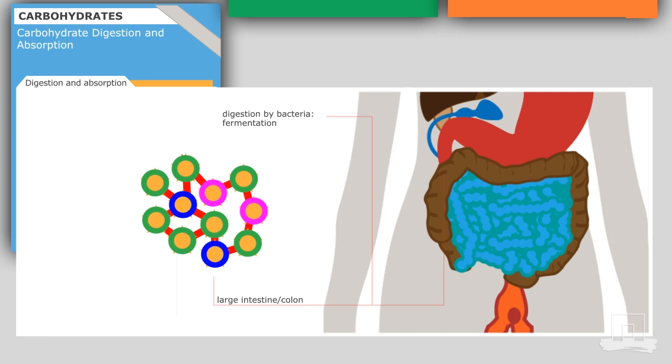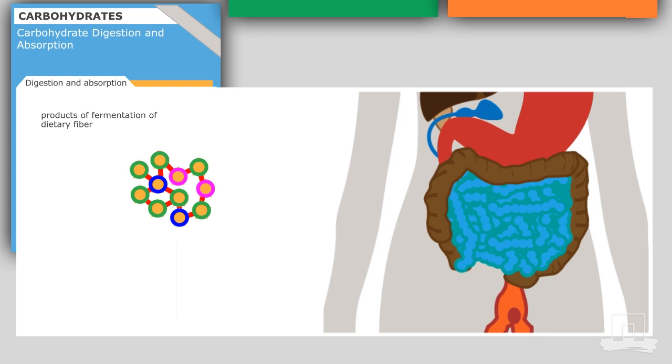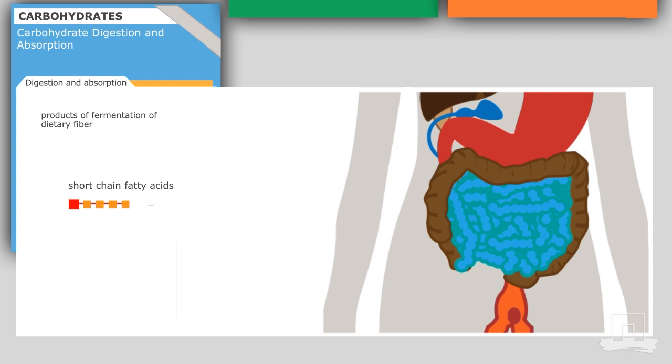Depending on the type of bacteria present, you get different products of fermentation. An important class of products are the so-called short-chain fatty acids. But as many of us have experienced when we eat too much fiber at a single meal, other gases are produced, and that gives rise to flatulence, or gas production. Now let's zoom in a little more on these microbiota and some of their products. We talked about short-chain fatty acids. They include acetate, propionate, and butyrate.